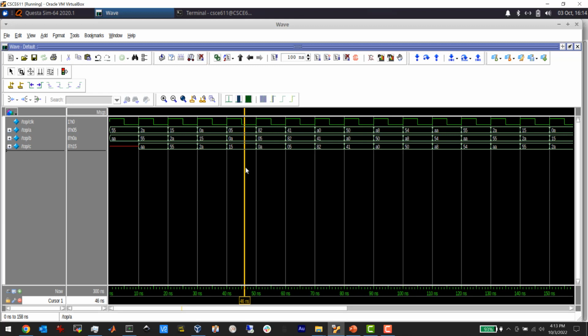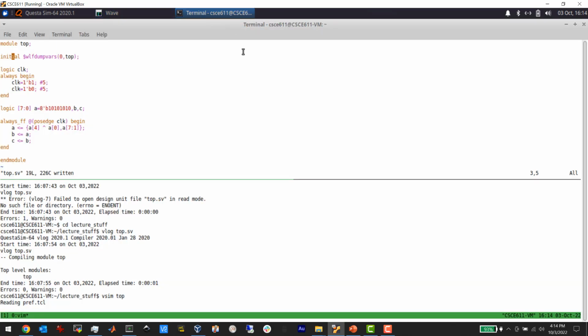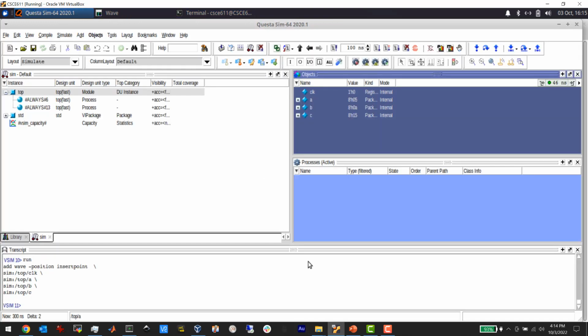Notice the very first edge was a rising edge. Because that first edge was a rising edge, I was able to get A and B together with just the 1 cycle delay for C. However, if I were to change my code, I don't know why I started out high. That was a bad decision. Because I wanted to show the uninitialized values at the beginning. So I'm just going to change my clock, and I'll have it start at 0 and then go to 1. So that'll invert the clock, and then I can come back here to ModelSim.